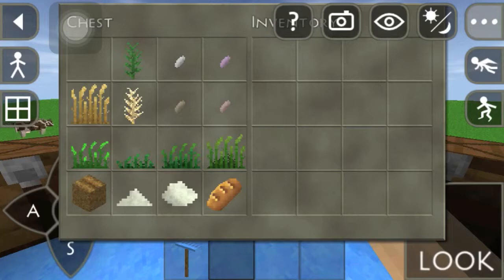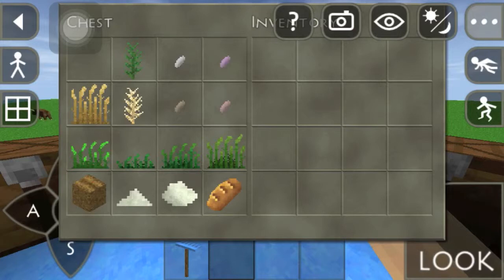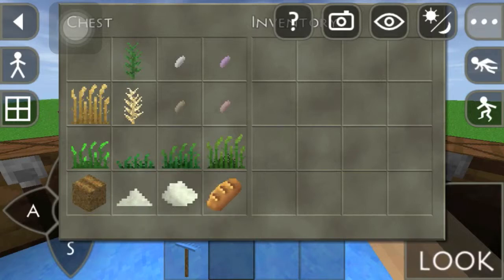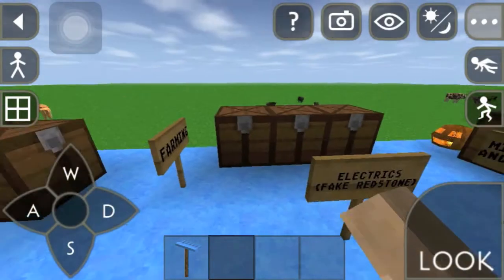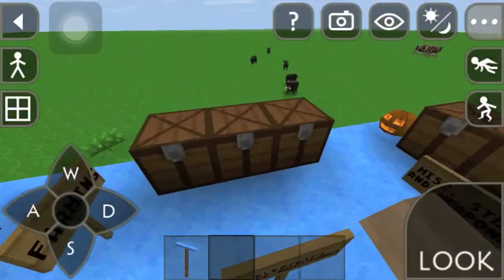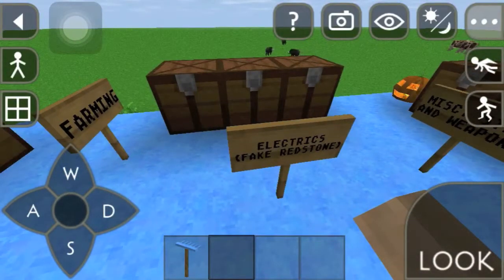So then all you have to do is plant the seeds, wait until you get rye, then you harvest the rye, turn it into flour, combine the flour with a bucket of water to make dough, and bake the dough into bread. You can also farm flowers using seeds you get from them. Farming is not incredibly complex. It's a very new feature, so it will be added in the future.